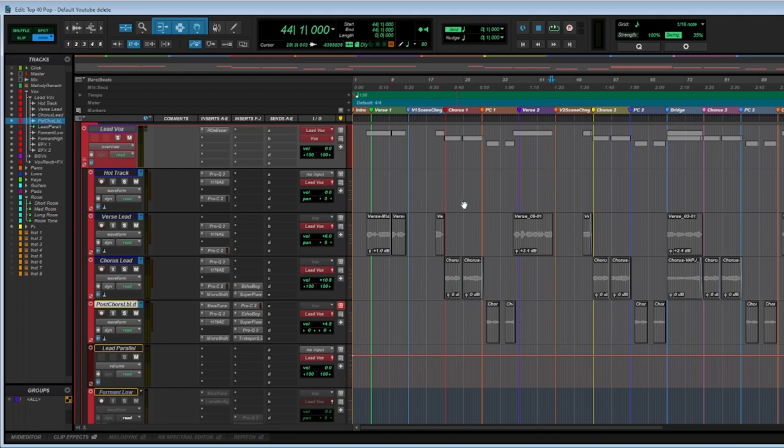And again, the goal is for efficiency. So I can record something in the hot track and then just drag it around. Let's say I know it's going to be in the verse, it goes right there. If I know it's going to be the chorus lead, it goes right there. And it already has some effects processing on it, so I can get into the flow quickly and understand how it could sound and what needs to change, basically.